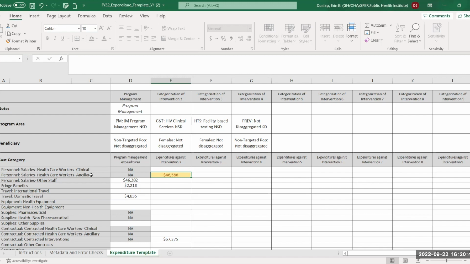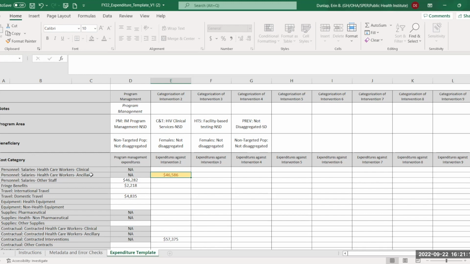Now, if you're looking for a full set of the definitions and explanations of the errors and warnings in the expenditure template, you can download it under the DATIM guidance section on datim.zendesk.com. The instructions for IP users will list out every single warning and explain why that's listed as a warning.